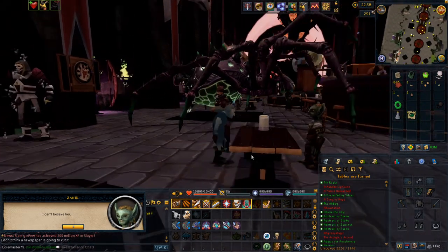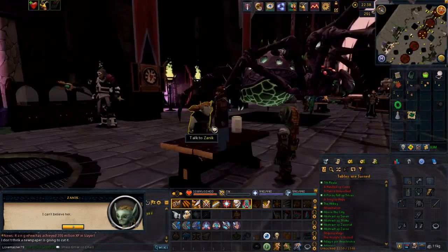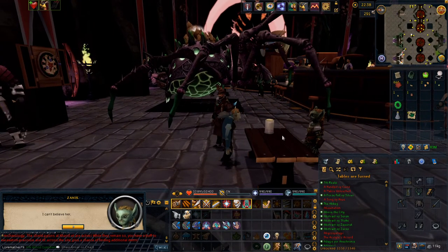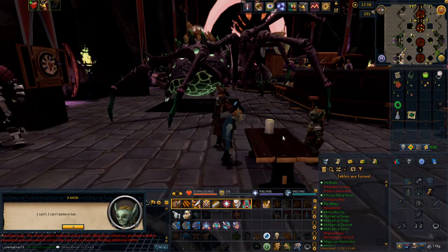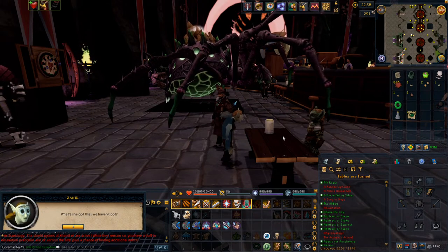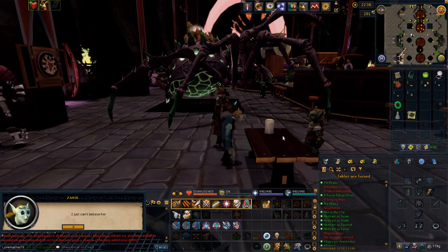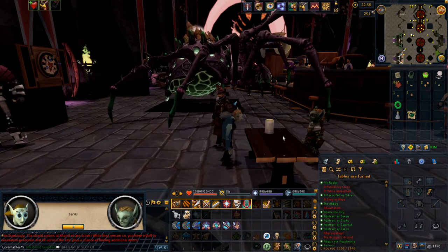Whoa. See, I'm used to this Sanic here. Who is this? That's like Yoda. I mean, can you believe her? I can't believe her. What's she got that I haven't got? Nothing, she's got nothing. I just can't believe her. Who are you talking about? Zanik.